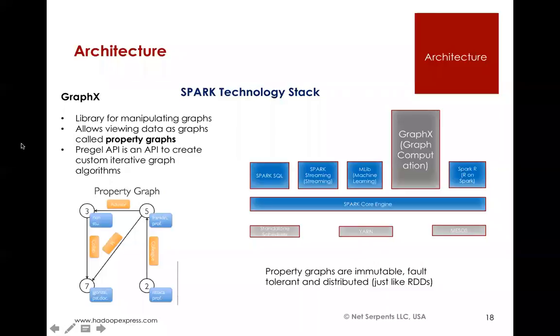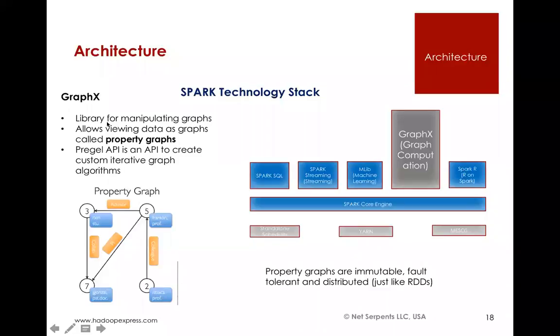In this case, you're seeing over here that the vertices are the name of a person and the designation. Like Franklin is a professor, another one is a student. So there are these vertices, and these edges are telling what the role of the person is. So out here, Franklin is an advisor to the student, and Franklin is also a colleague of this particular person.